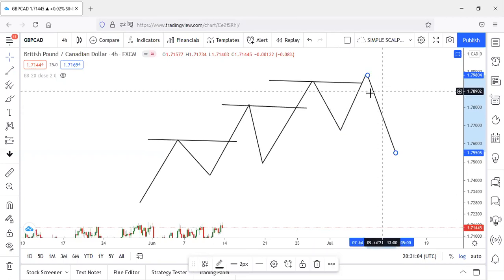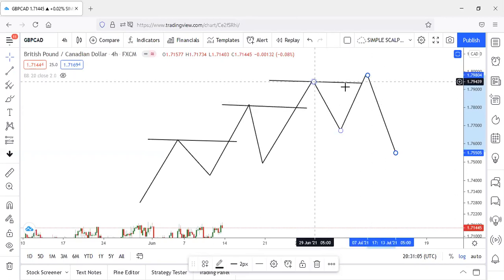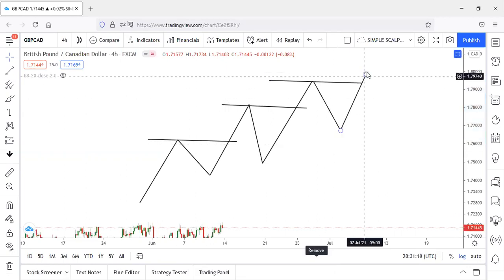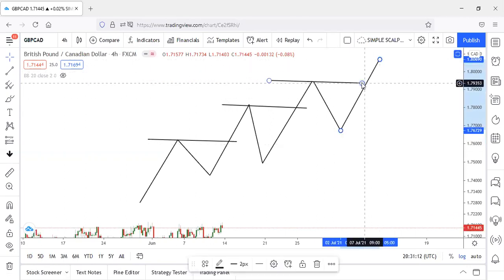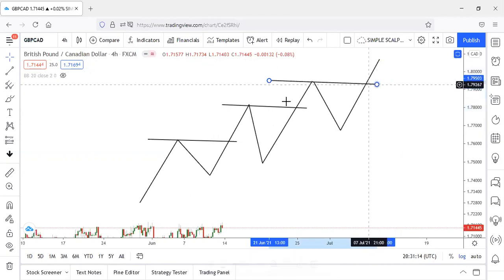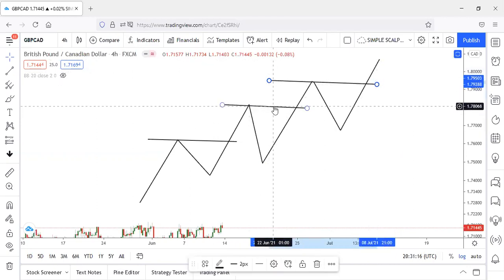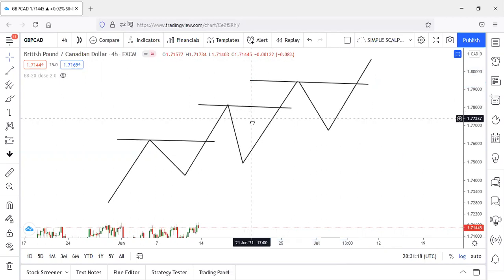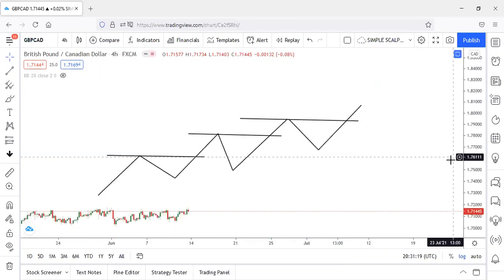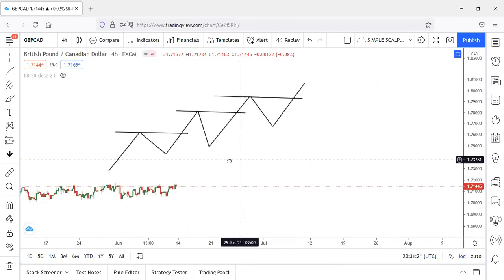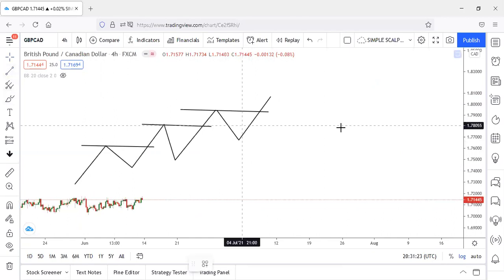All right. So it does not mean it is 100%, but 85% of the time, when you see the break of structure, it tells you that the market is going up. So break of structure is what you always want to wait for, to be sure that you are still going up. All right. So that is for an uptrend.